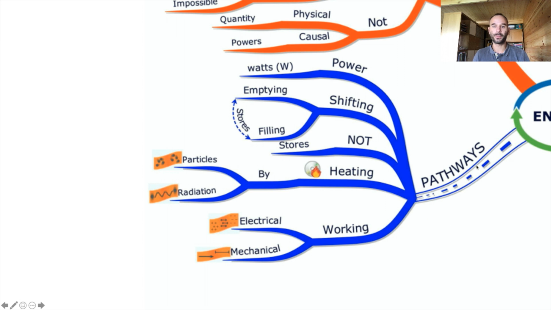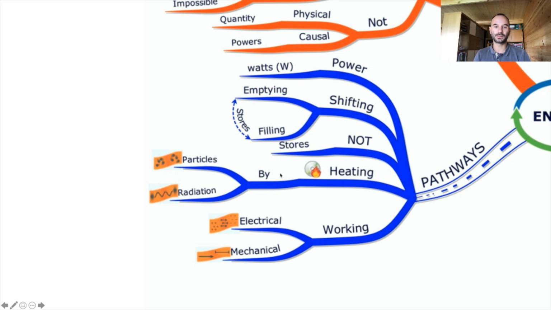Lastly, we looked at the pathways, which is that concept of energy in transit. As it is energy in transit, it is not stored in a pathway, and that's why we look at pathways as the concept of power, which is measured in watts, and it is the rate of transfer of energy. So how much energy is transferred by the system every second. Now, these pathways are the conduit, if you want, that allows this energy shifting from one store that is emptying into a store that is filling.